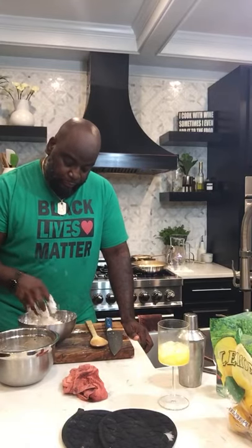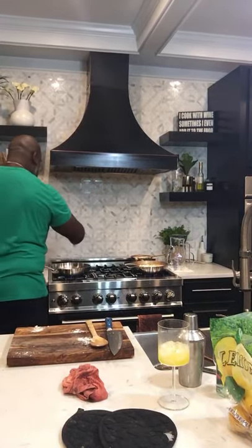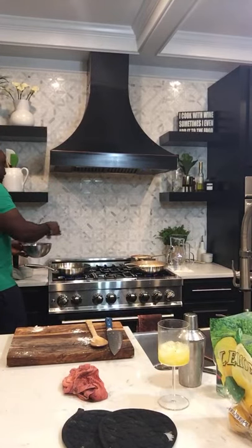Okay? All right. Now, I put cornmeal, flour, and a little bit of seafood seasoning in there. I'm going to pop in my marinated seasoned fish. Okay? I'm making a little bit like a fish fry almost. And I'm going to pop this in there and then mix this up real good. Sometimes I use all flour. Sometimes I use flour and cornmeal. It just depends on how I feel on a particular day. You know what I mean? Some days I feel like all flour. Some days I feel like all cornmeal. And some days I feel like mixing it together. Okay? So, yes, I'm going to fry up the salmon.